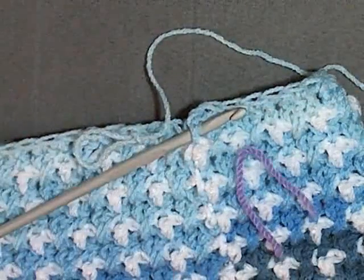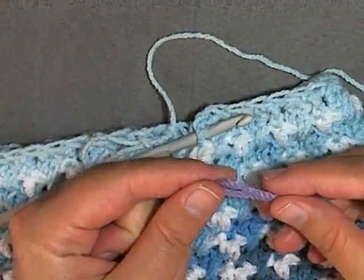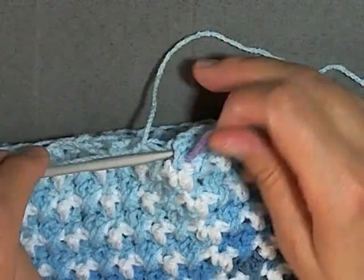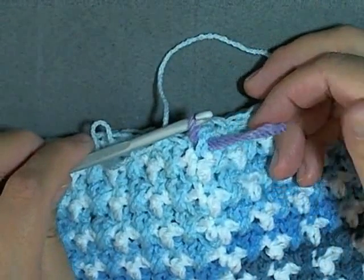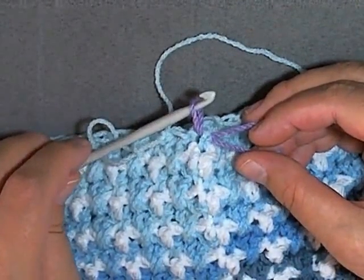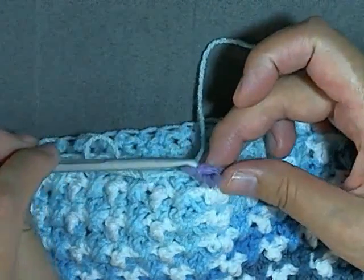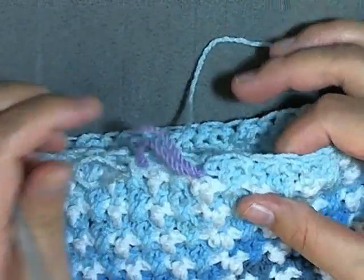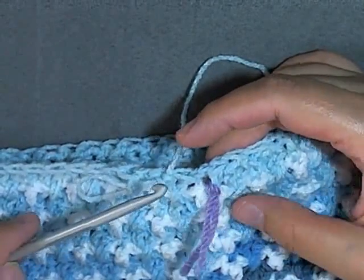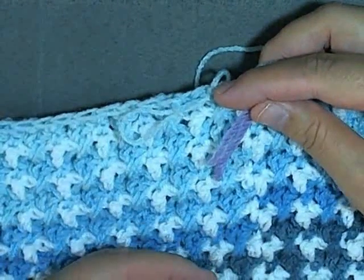Some people have told me they don't know how to put the yarn markers on. All I do is fold it in half, put it on my hook like this, pull it through the stitch that I'm going to be marking, and by pulling it through because I have it folded in half, now I have a loop on my hook. Now all I want to do is just grab those two strings and pull them through that loop I just made. Some people have said that their markers fall off — to prevent that, just get a longer piece of string because if it's really long nothing is going to come untied.